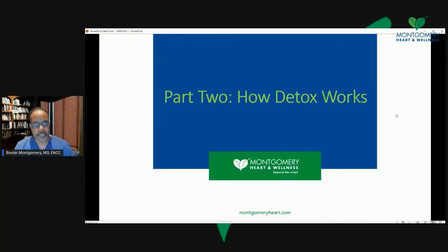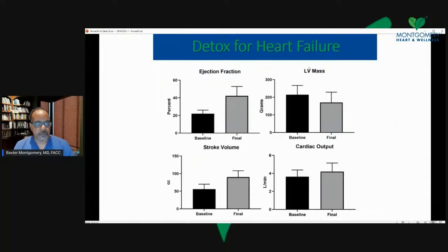We're going to see if Chef Babette can come back in. First of all, we saw detox for heart failure, and this is some data when we put patients on a detox. When the heart ejection fraction — that's the strength of the heart, the percentage of blood that it squeezes out with each contraction — we had a series of three patients that had about 20%, and it went up to about 44%, so the heart started working more effectively when it started detoxing.